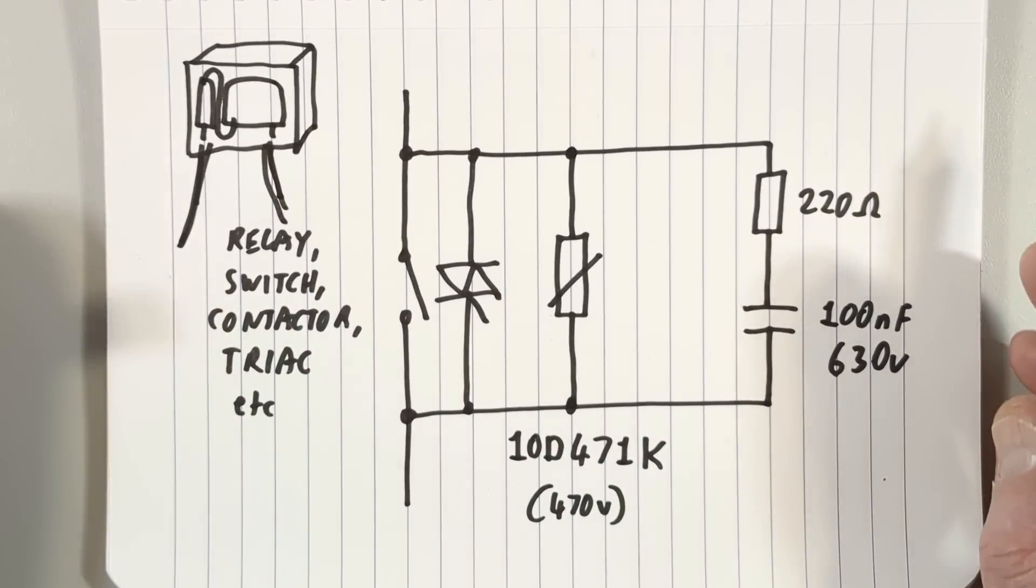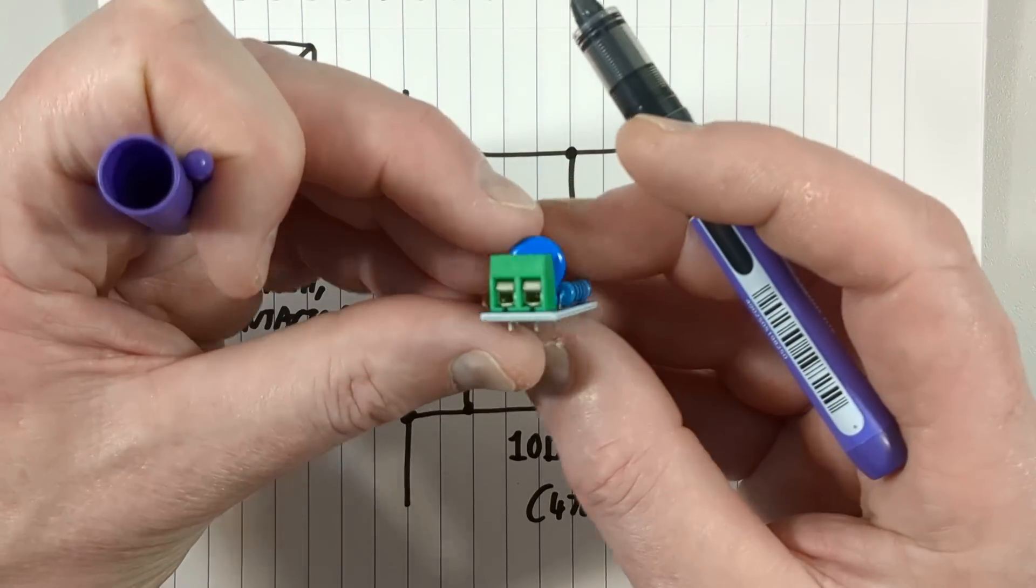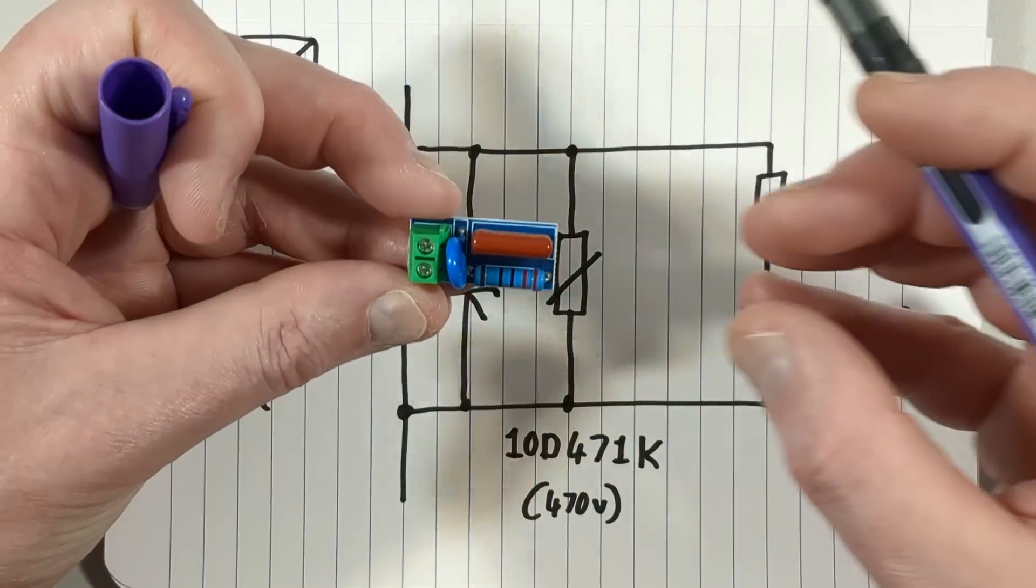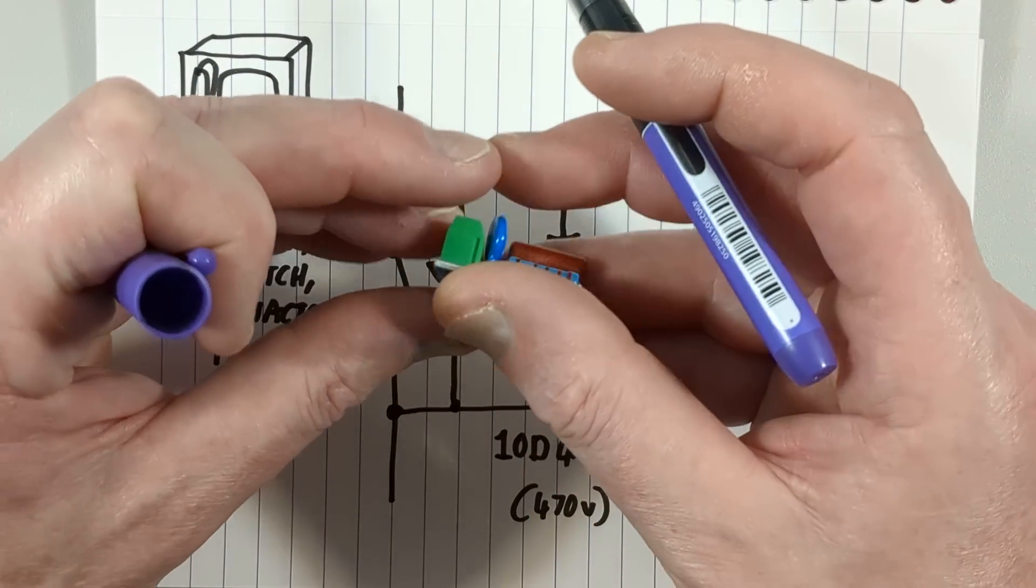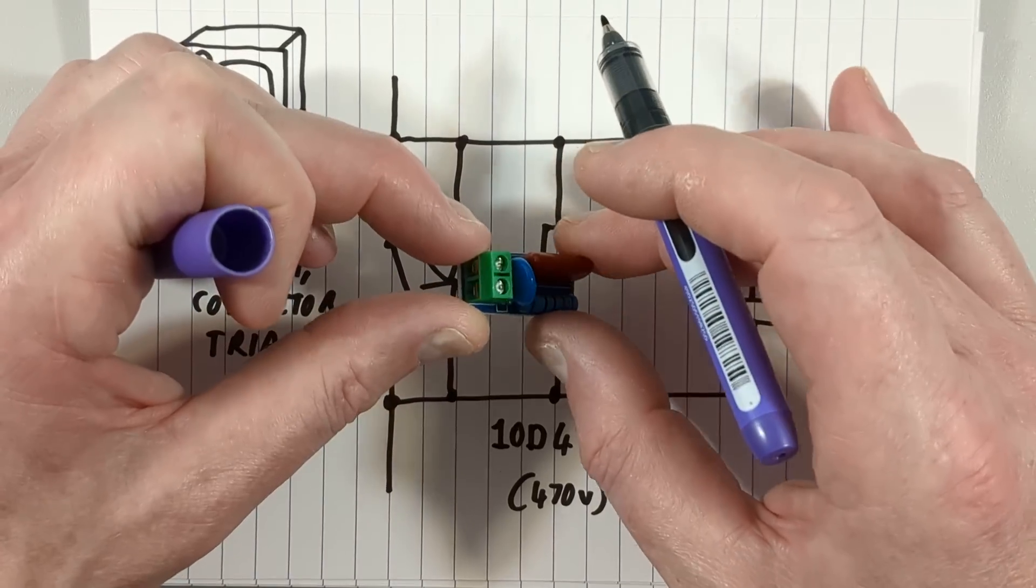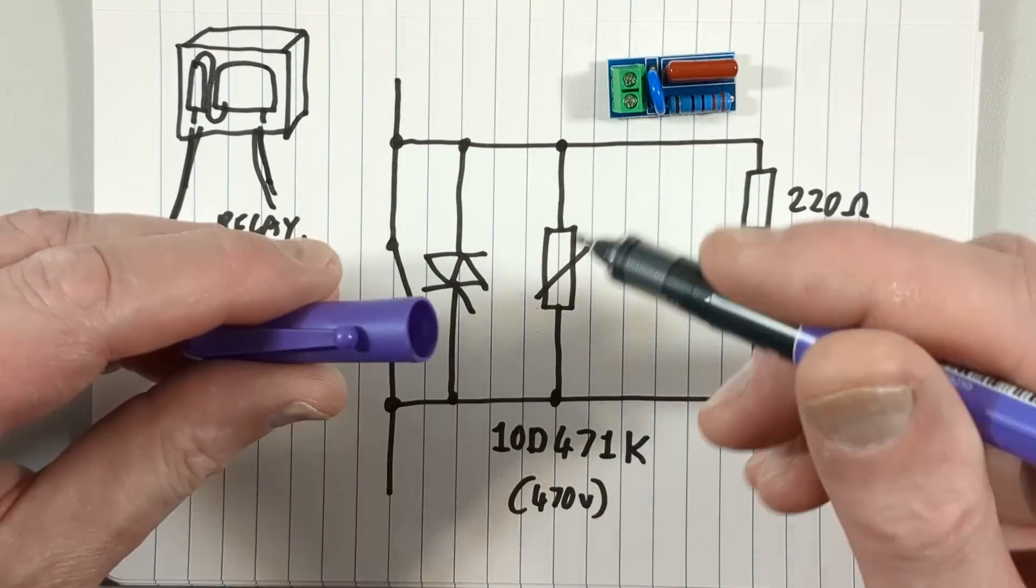With this one, you could terminate your choice of wires into it and then put a bit of heat shrink sleeving over it. That would give you a module that could be dangled in a control panel to resolve technical issues.